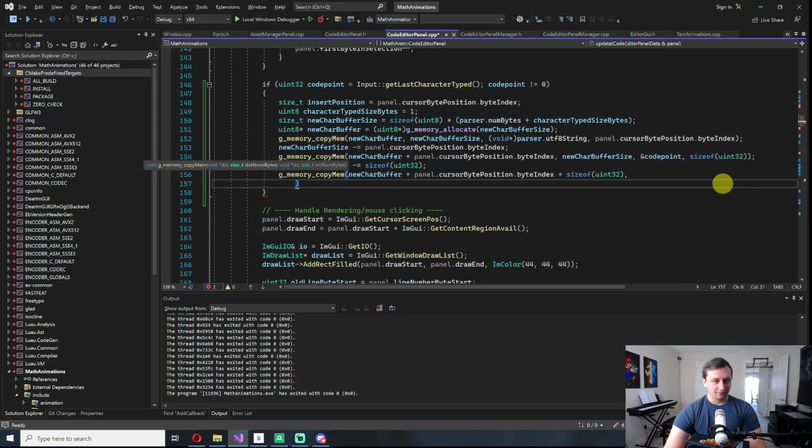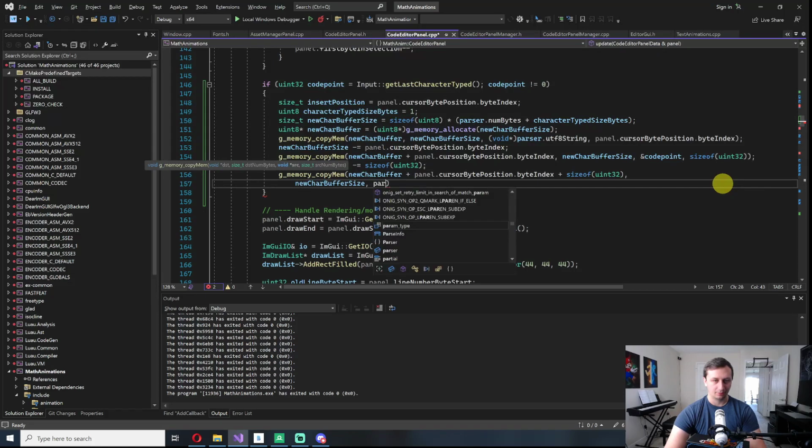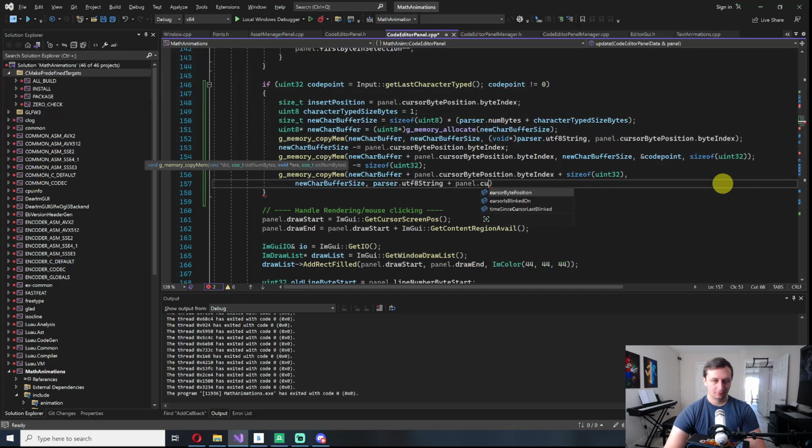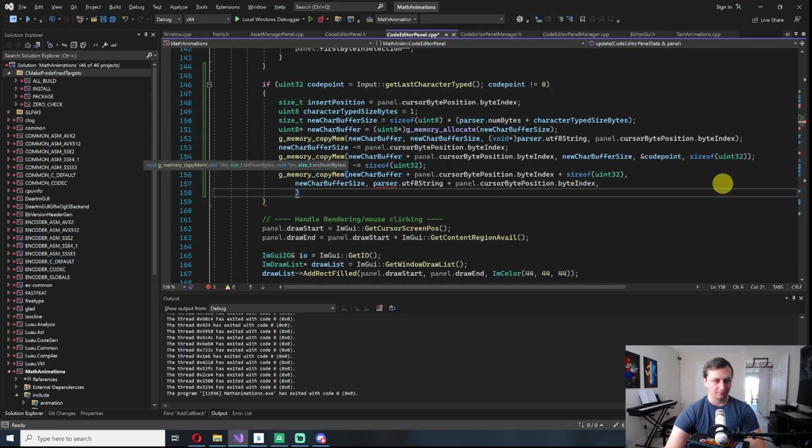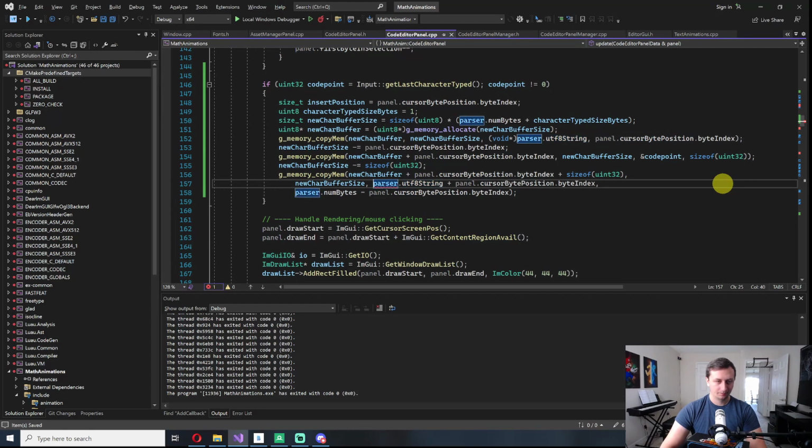Destination number of bytes is new char buffer size. Source is going to be where we're coming from, which is our parser.utf8 string plus cursor byte position byte index. And then the new size is going to be parser dot number bytes minus panel dot cursor byte position dot index. Okay, and I think that should be good.